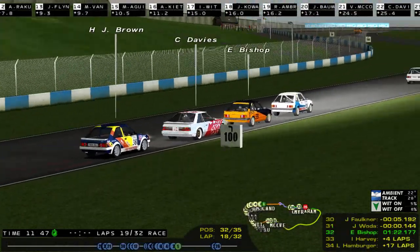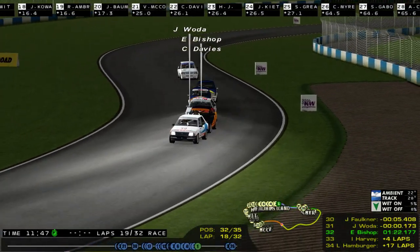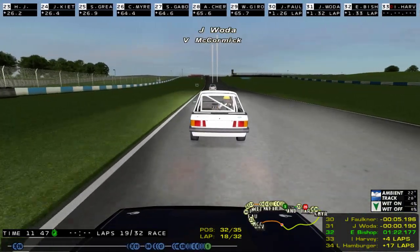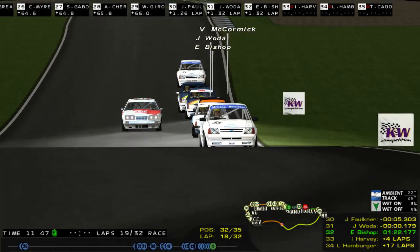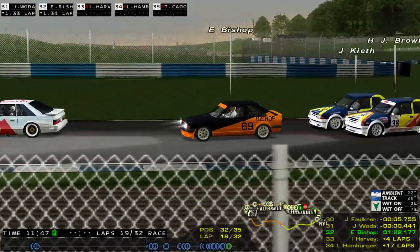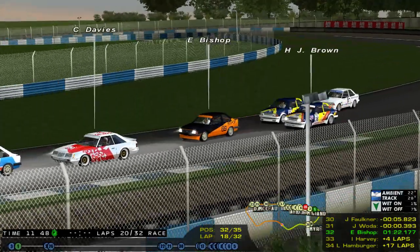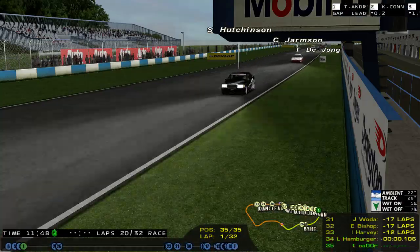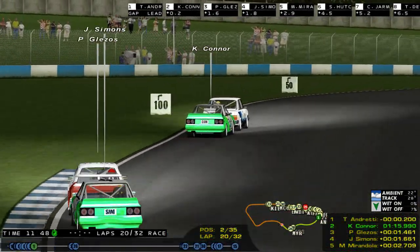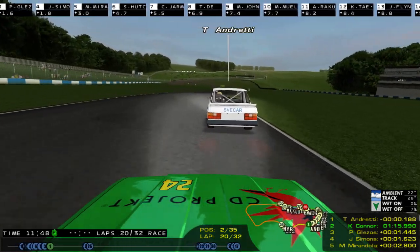Oh god, Voda and Bishop have to battle for position. The battle of the escorts, the battle of the ages. If you look at this, the 69 of Bishop about to overtake the 70 of Voda. Here we go. Davies dives to the inside, trying to just lap these guys, but it's just not really possible. Bishop was fighting for position, and now he probably lost the chance to fight with these guys. Which is a shame. I thought Bishop might have just embarrassed Davies out of the corner, because Davies was very slow out of the corner.